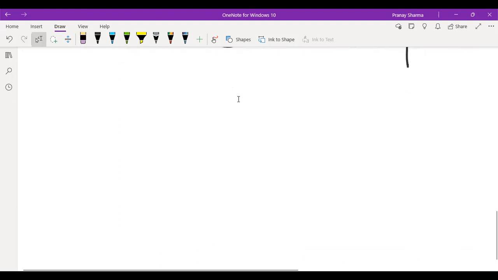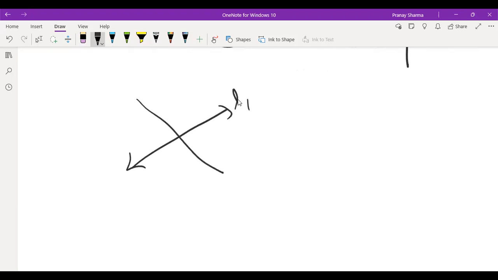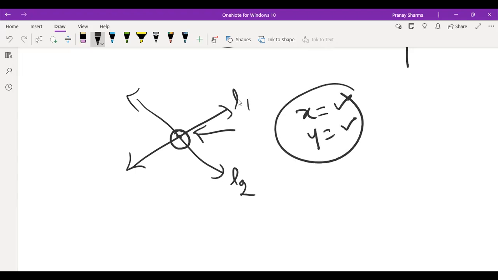Then you can ask one question: sir, why are we calculating the solution using the elimination method and substitution method? What significance will it make? Now suppose we have a line like this, L1, and we have another line like this, L2. They are intersecting at a particular point. Now people tell me something: if this is the point which is on L1, it should also be on L2. So we are interested in this particular point. That is why we use the elimination and substitution methods. We get only one value of x and one value of y for which this pair of lines is intersecting. So we are interested in their point of intersection. That is why we call this particular set the solution.